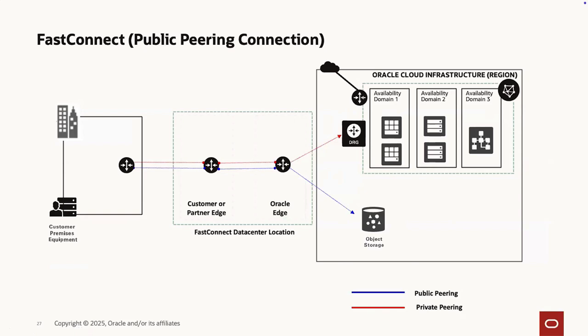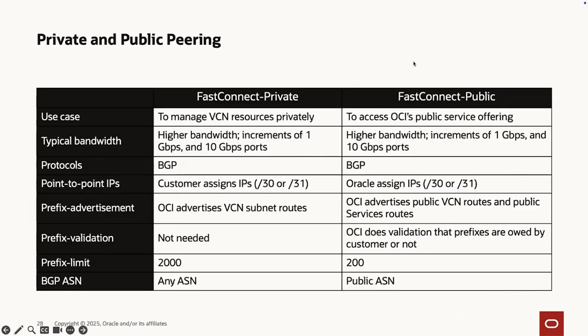If you do choose to utilize private peering, you're going to have access to all of the public OCI resources that are supported by the service gateway as well. If you need to see a list of what those services are, we can send over the service gateway public services documentation for you to see that. But it's going to be the same for public peering as the service gateway access.